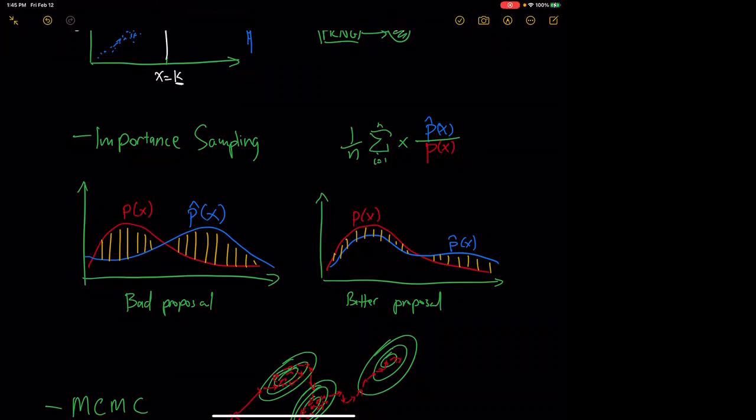So this P of X, right? This is say a set of counts for a discrete distribution. This doesn't even need to be normalized. This can be the raw counts.